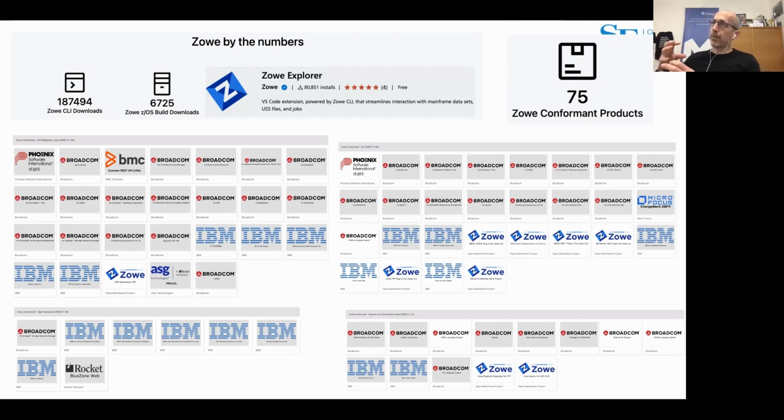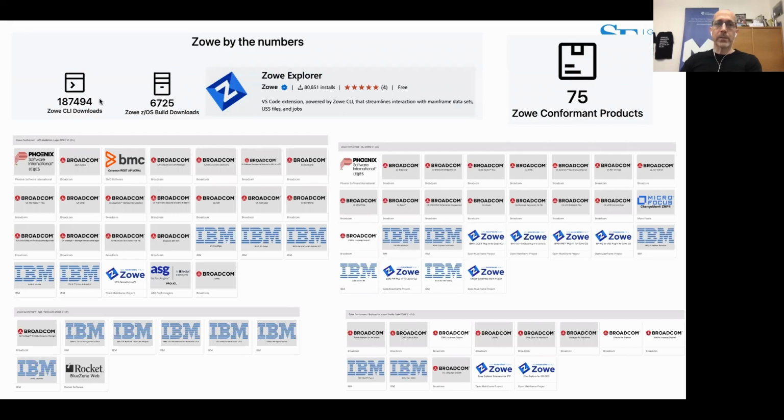So Zowe delivers a lot in the base, but one of the proudest things about Zowe is it's extensible. And here are some quick numbers. So Zowe is extended by 9 different software vendors, and they can certify that the extension that they've got works with Zowe. And if you go to zowe.org/extend, you'll see a list of them all. It covers everybody from Micro Focus, which is nice, and ASG, a few Phoenix, and then Broadcom and IBM and Rocket, who are the companies that commit the most code and time to Zowe, obviously have the most number of products that can extend Zowe.